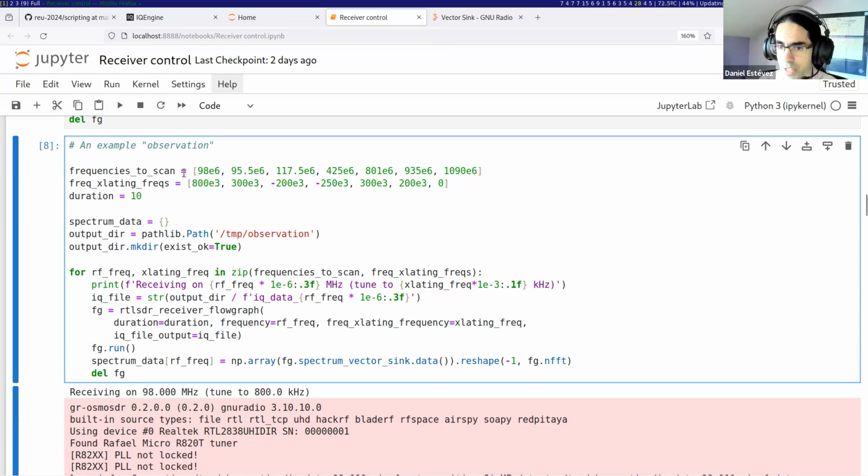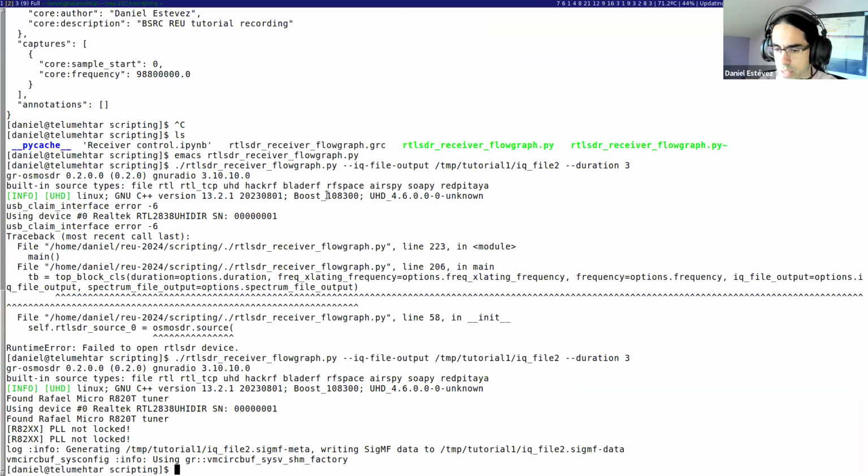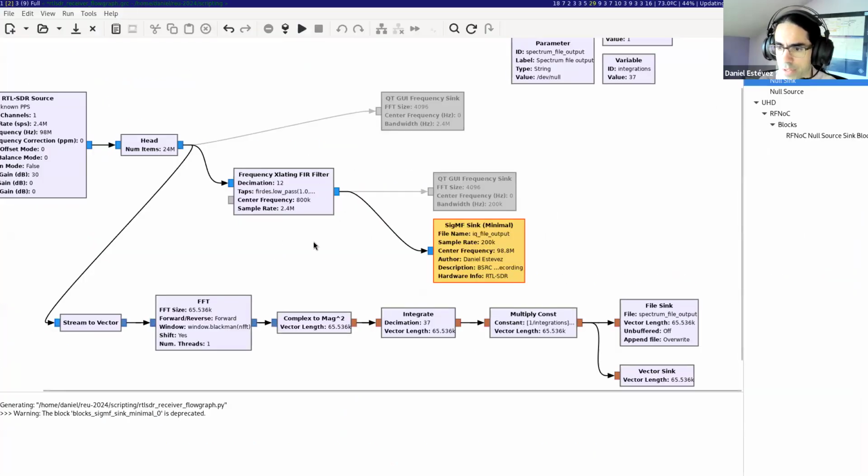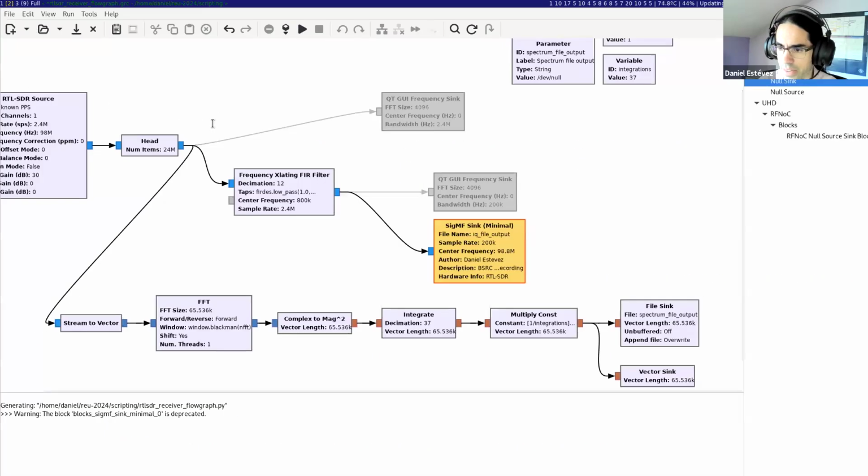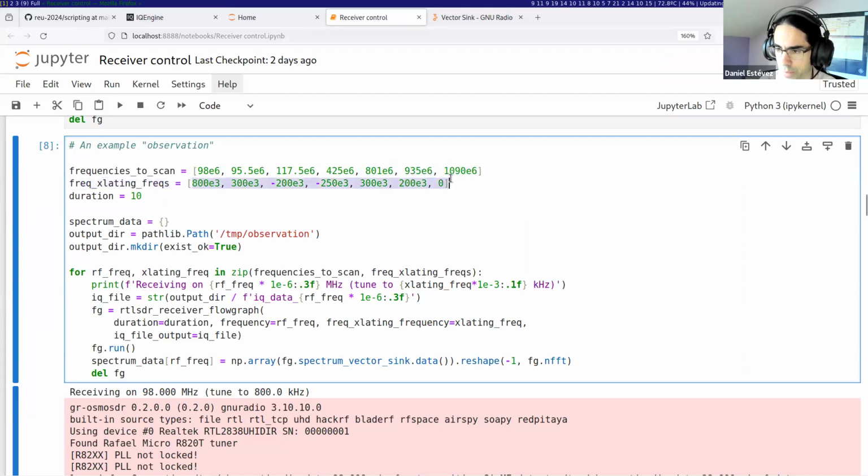For each frequency, we have a different center frequency for these 200 kilohertz receiver. So just as a reminder, we have a bandwidth of 2.4 megahertz. We are recording spectrum data for all the 2.4 megahertz, but then we are also only recording IQ data for 200 kilohertz, somewhere in this 2.4 megahertz window. And this somewhere is the thing we select here. So these I have chosen because in these particular locations, there are signals of interest in my location. We will see how this looks like.